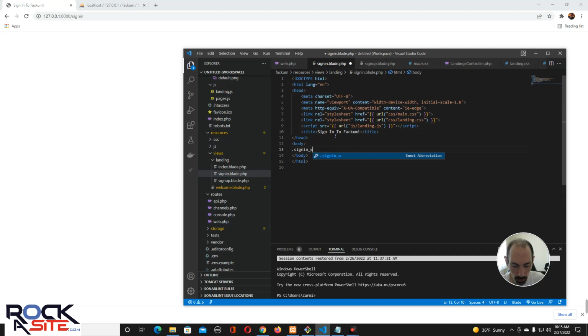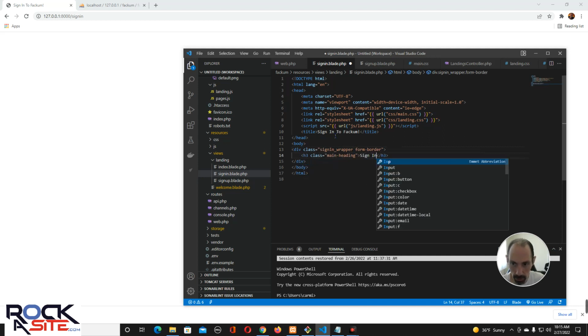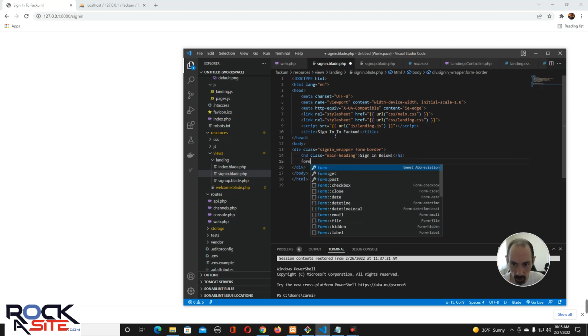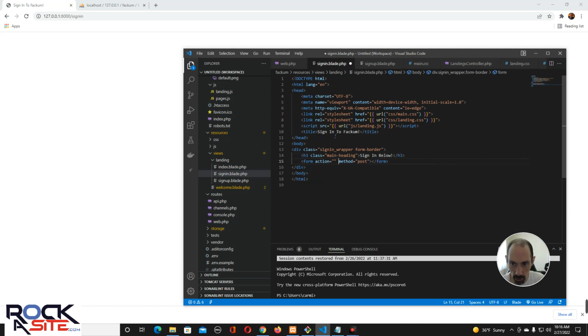It's going to be sign-in wrapper form border, and we'll have a header, main heading, sign in below, and then we'll have a form of post where the action doesn't mean anything to me.